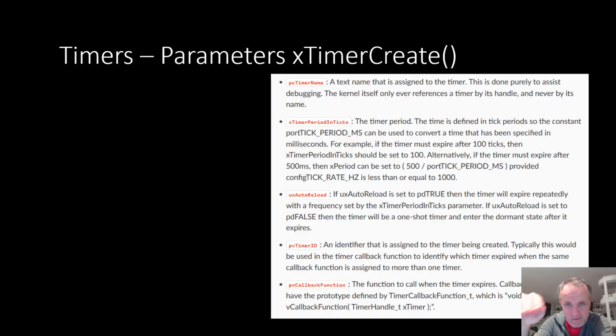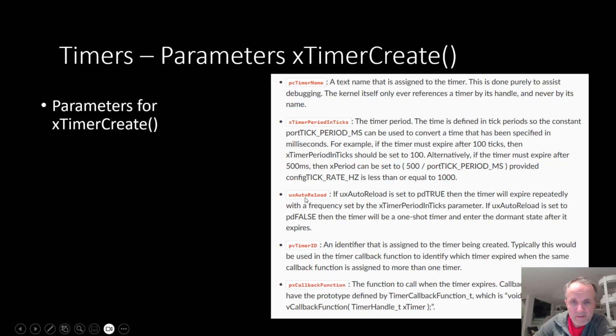And here is the actual ESP32 description of pcTimerName, so the text of the name, the period in ticks. The period ticks is right there. Auto reload true or false. If it's true, once the function is executed from the timer, it just resets itself. So if it's set to run every second, that function will run every second. And the timer ID right here is if you want to use one of the timers inside of ESP32, and then we have at the bottom there, the callback function.